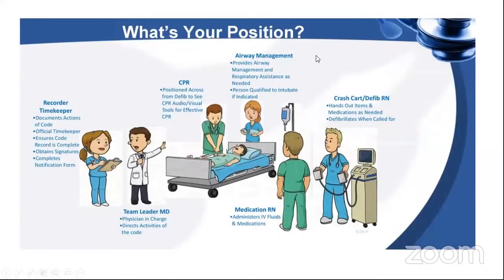Okay, when there is an emergency, usually we lose ourselves and don't know our role. Basically, in resuscitation, a minimum of 6 persons must be around. When we activate the red alert, the primary team will be there, and help from other departments will come, and we have to resuscitate the patient together. Usually the team consists of a team leader, who makes decisions and gives instructions to the team members. If CPR is needed, one will take place in CPR and one for airway management. These 2 persons can rotate.